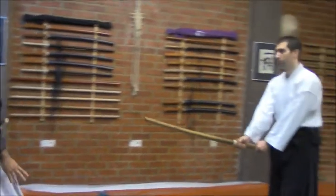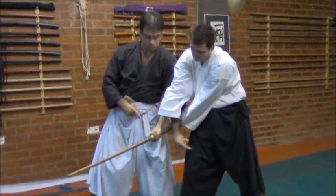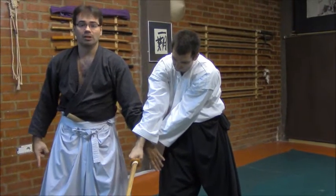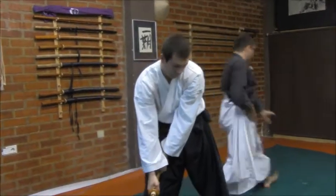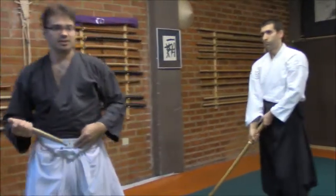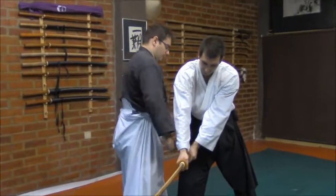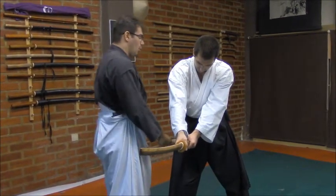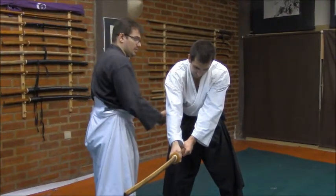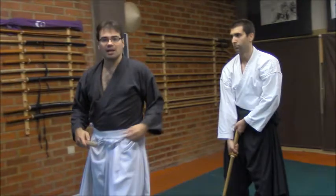The next sequence: he will try to attack my torso, I will enter, and my left forearm will block. Right now we have the control again — he is unable to cut me. At the same time, I will grab my Tanto and apply the same concept: slide-cutting forward, attacking the arteries on the neck. Of course, we could also thrust into the femoral area — the femoral arteries — or enter and cut the internal organs in the trunk area, cutting and moving forward. This is the main idea of this Entō no Ho, this method of the winter swallow.